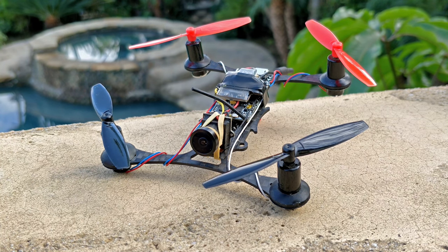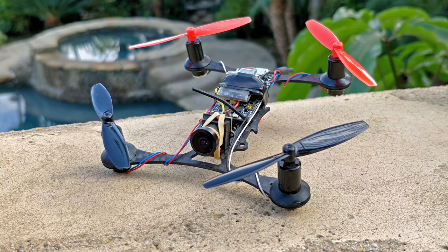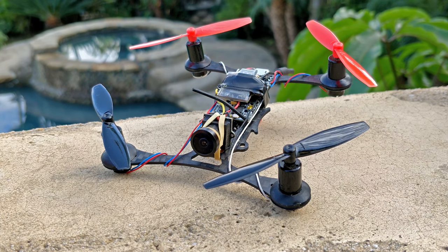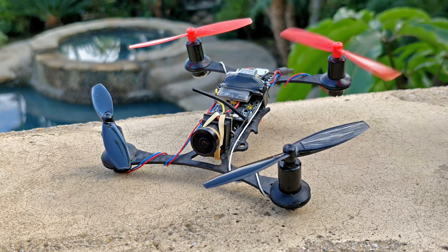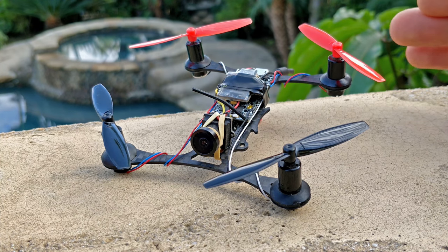Would people even care? Do you want to just take your old Sima X5 and throw a new board in there? Maybe put some 2S on it, although I don't think 2S is really going to add much to brushed, like people have said, which does make sense. Am I just delusional? Should I just move only towards the brushless space? I don't know. Maybe I'm crazy. But it is what it is, and we'll see where this takes me, because I don't really have time to fly the big 5-inch stuff all the time anymore.